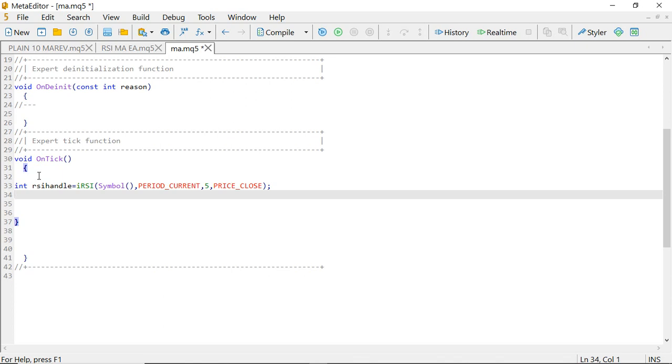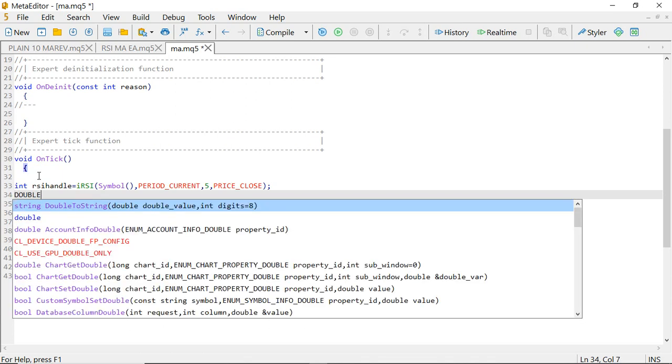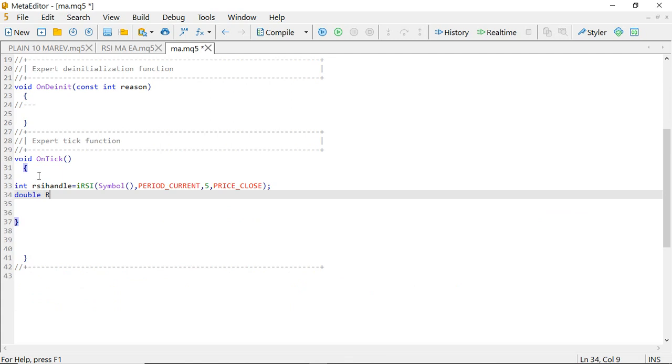Let's say, for example, the RSI is just crossing above a given level or crossing below a given level, like 20, and that's it. So what you need to do is, first of all, to create the array. We need to make an array. So we're going to call it RSI array. All right. And this will store the values.